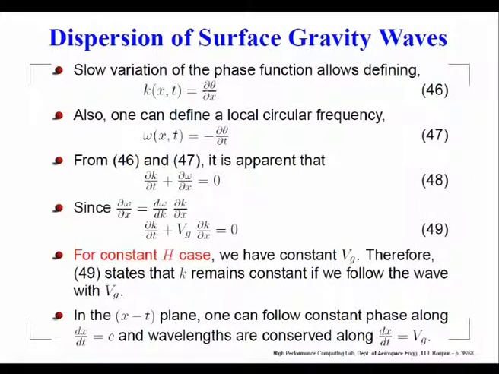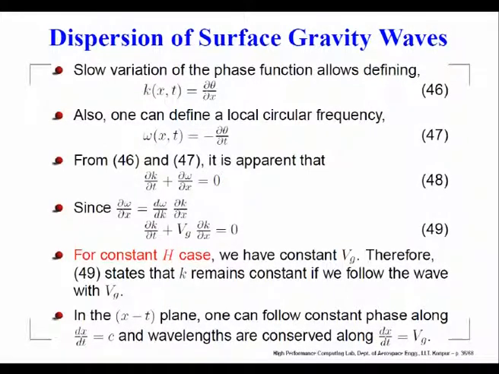identity, and if we are looking at a homogeneous medium, where properties do not change with x, then omega as a function of k would be a really ordinary function, so that you can define an ordinary derivative here, and so this del omega del x could be written in terms of the chain rule, and for such a homogeneous case, that is when h is constant, we would have constant Vg. So, this equation told us that if we fix our attention on a fixed k, then we ought to be moving at the constant group velocity, right.